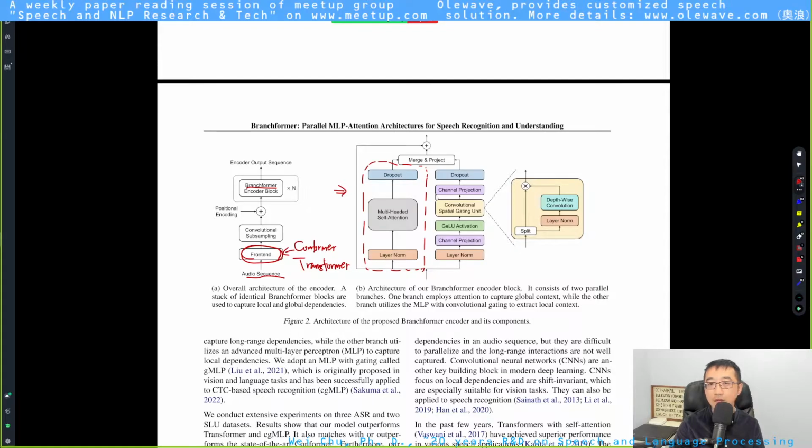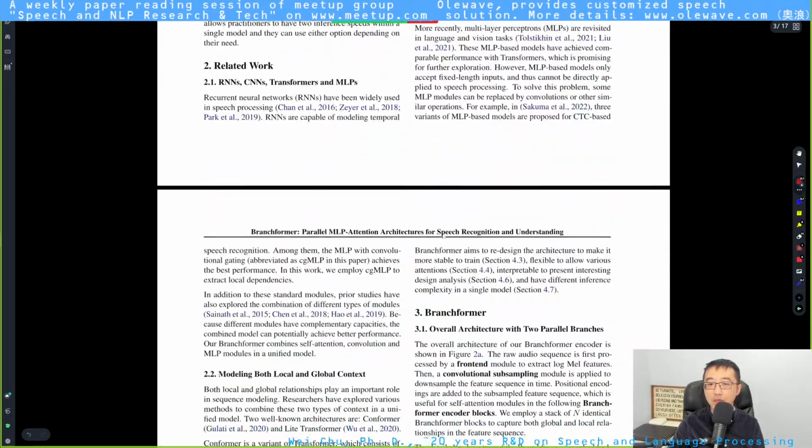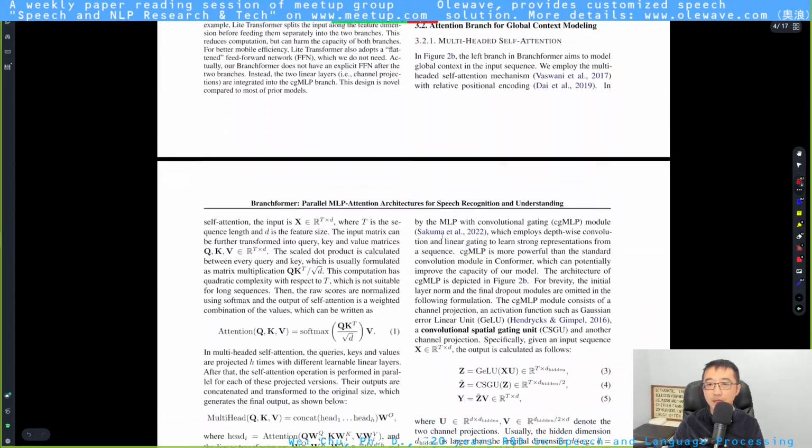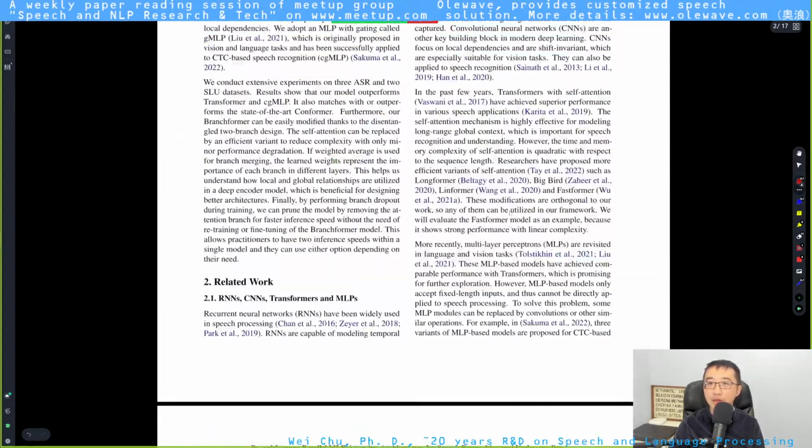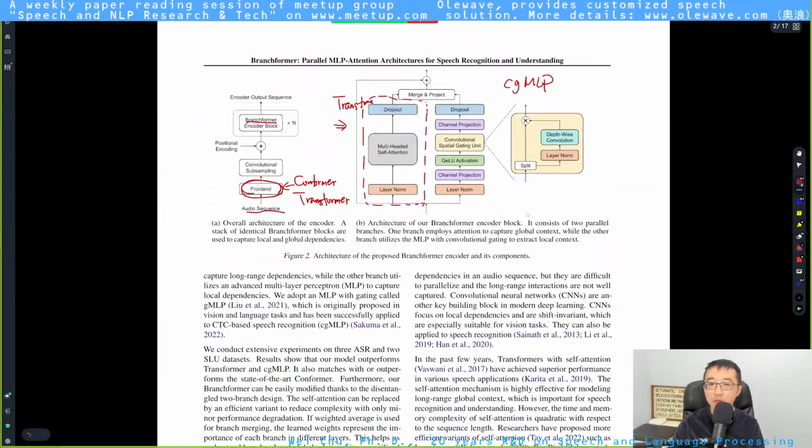So on the left side, it's definitely Transformer. On the right side is something new. It's even new to me. I never knew what cgMLP is. You can see they have the equation in this section, but I will forget about the equation and just show the flow chart to you.